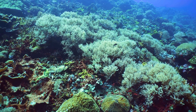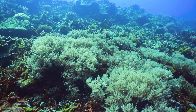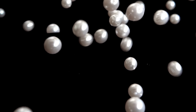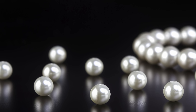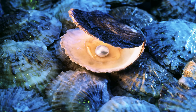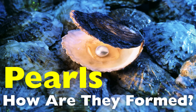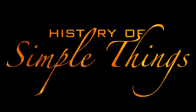Not in the explosive birth of stars or the grinding of tectonic plates, but in the stillness of the sea, a pearl is formed. Unlike other gemstones, which are carved, polished, or mined from the earth, pearls grow slowly, organically, one whisper-thin layer at a time. They are the only gems born from life itself — a product not of destruction, but of protection. Today we dive into the silent world of oysters and mussels to explore a question both simple and profound: How are pearls formed? Let's journey into the depths to discover the mystery behind these luminous treasures of the sea, right here on History of Simple Things.